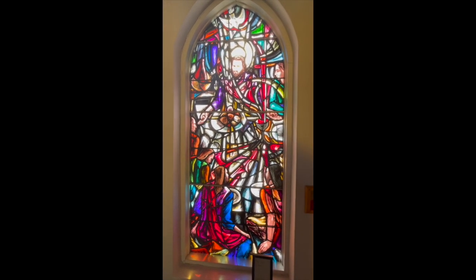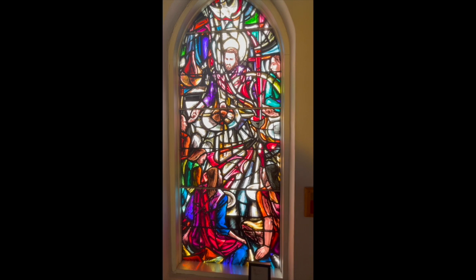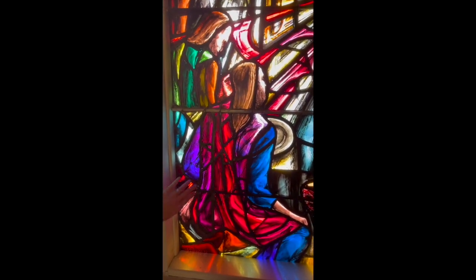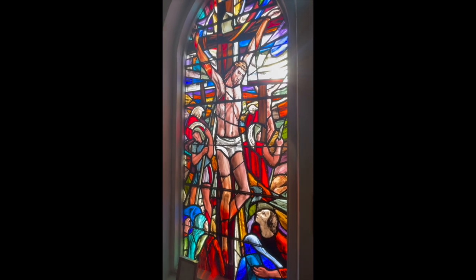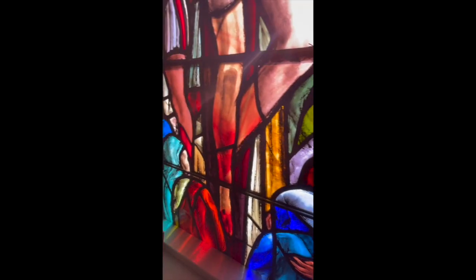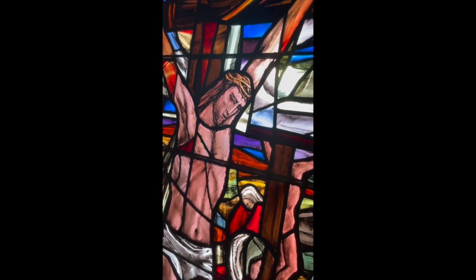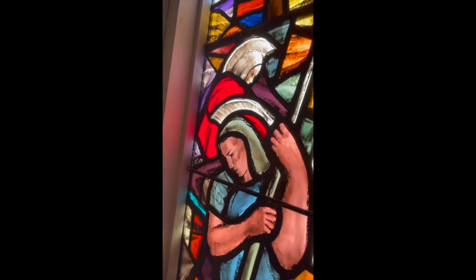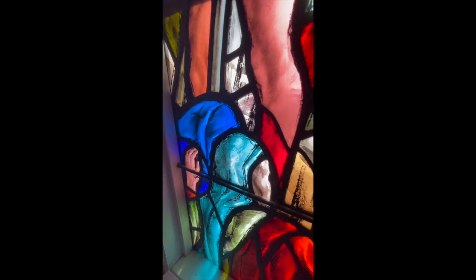This window here is called 'The Last Supper.' You can see how her style differs slightly from the exuberance of Yvonne Williams' original windows, but she uses the same techniques — allowing the light to shine through the glass and using paint as an effect on top of the colour. This next one depicts the crucifixion of Jesus. In original correspondence between Rosemary Kilbourne and the church, she notes she specifically chose this particular colour of glass because it was so indicative of the flesh and the wounds of Jesus, though she was worried it might be too graphic.